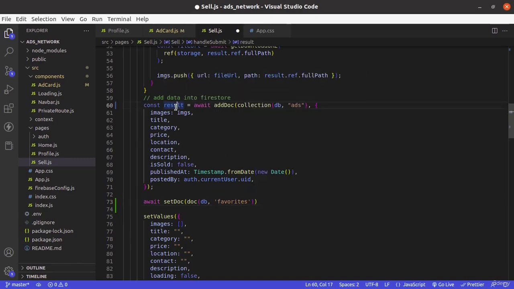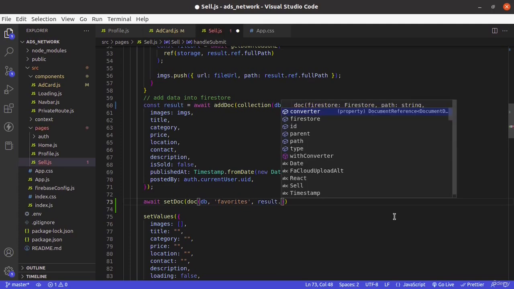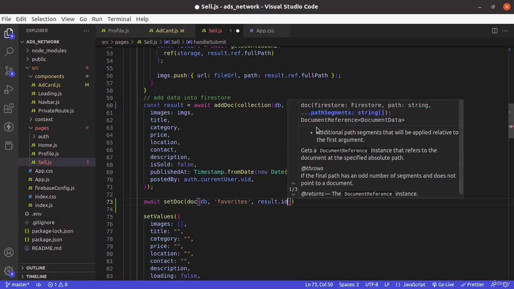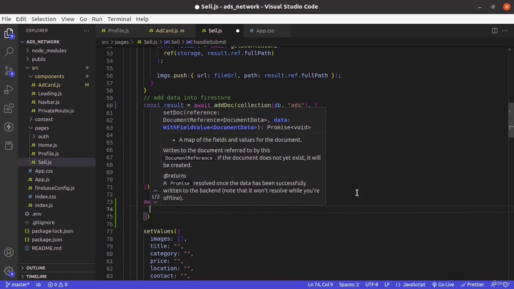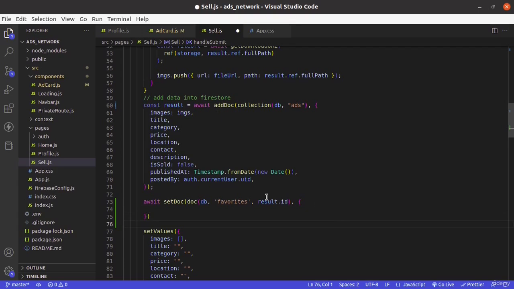So this result has result.id. And for fields, we will create a users array. Initially it will be empty. So whenever a user marks this ad as favorite, we will push the user ID into the users array.